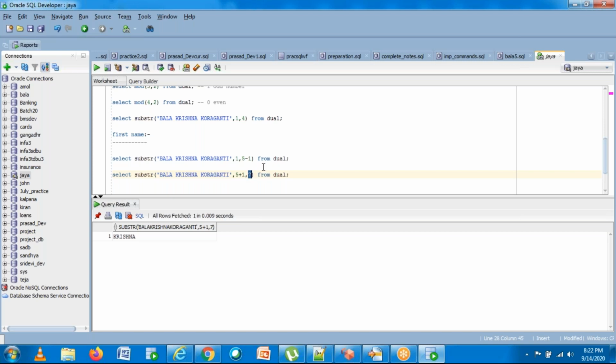Yeah, 13. Okay, 13. What is the position of the first space? 5. Fifth, right? Then we get the space also, right?